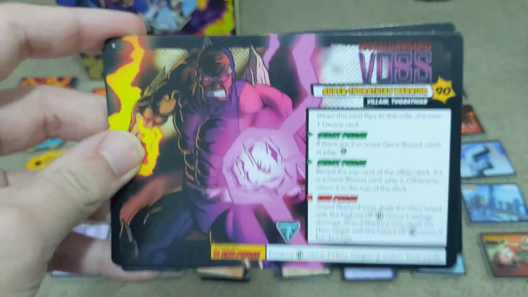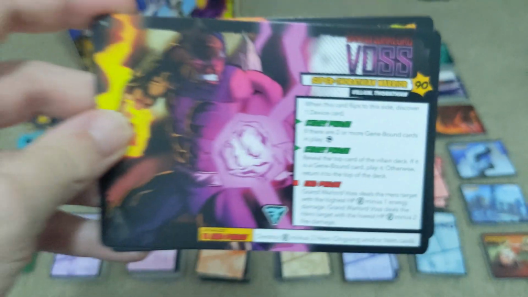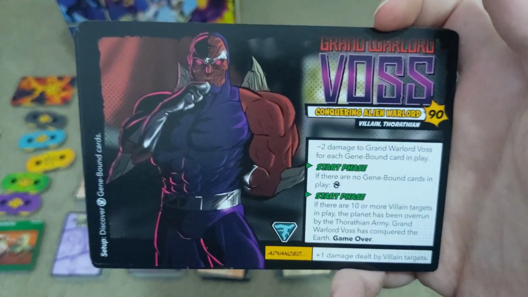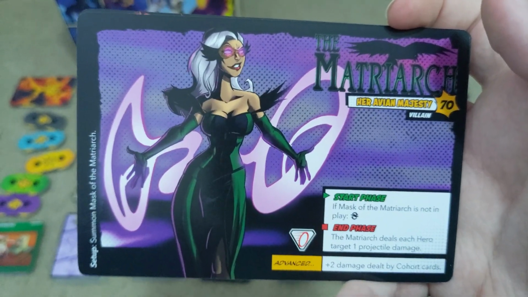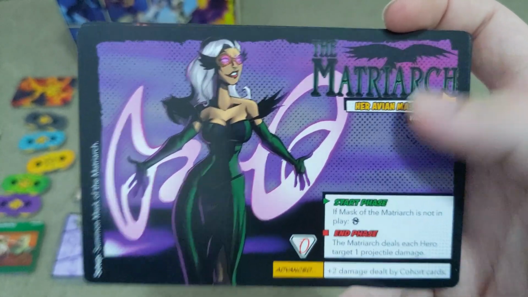So it's always useful to try and get him down to this, beat him senseless while he's getting more Gene-bound cards out of the deck. And of course, if he manages to come back over to this side and there are 10 or more of his soldiers in play, he's basically won, and his entire deck is about getting as many of those cards out as possible. The Matriarch. I've completely forgotten to play her, so I don't know what she's like.